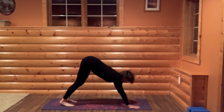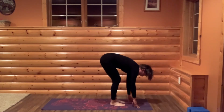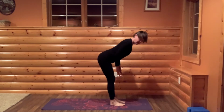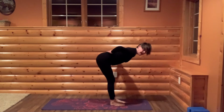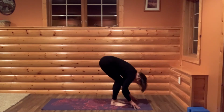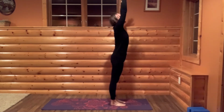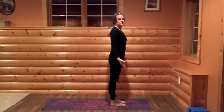Now look to your hands and then just take some baby steps or a couple of steps to bring your feet towards your hands. Come to halfway lift. So you could have your hands on your thighs or your shins, have a really flat, straight back, and let the crown of your head go forward. Now bend your knees, forward fold, and then press into the earth and rise up. Bring your arms out to your side and up overhead. Then bring your hands to your heart and down to your sides.